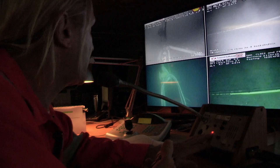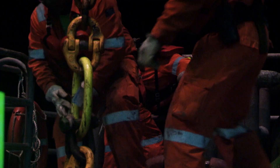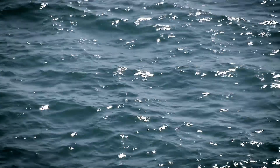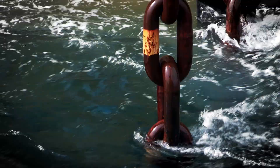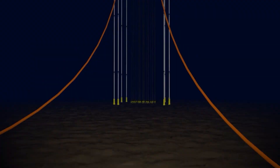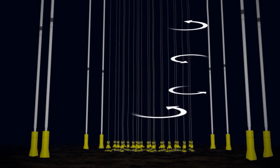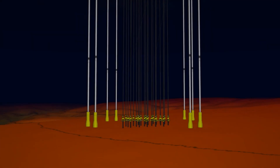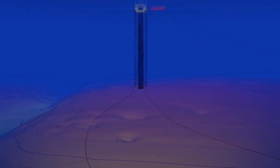Freezing temperatures, total darkness, and crushing water pressure make it difficult to extract energy from deep water. But for Malakai, one of the major technical challenges is vibration. Just imagine — these slender pipes can easily vibrate, and this vibration can be quite immense when there is a strong current flowing around them. From this large motion, the risers may knock each other, or they can be pulled out from the seabed or from the TLP itself. That vibration will cause damage to the pipe, and its field life will be significantly reduced if we don't mitigate.